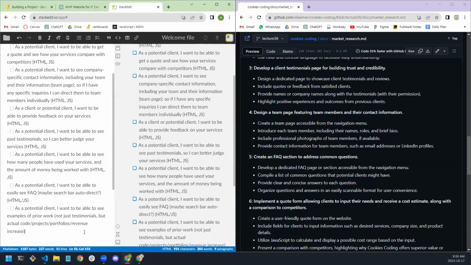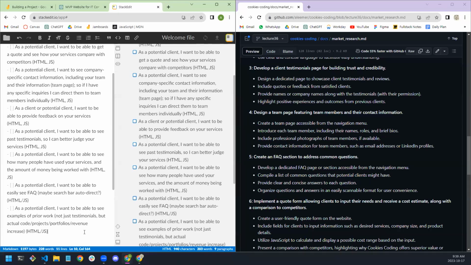Because that should be provided. Like maybe our average client sees a revenue increase of this much money, or nets a return of this much. Or rather, I think better would be return on investment.